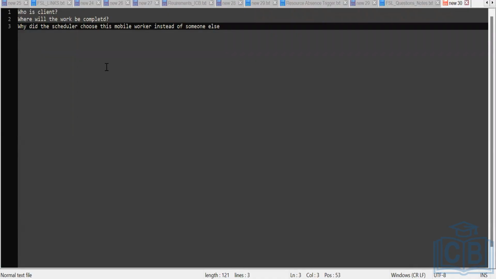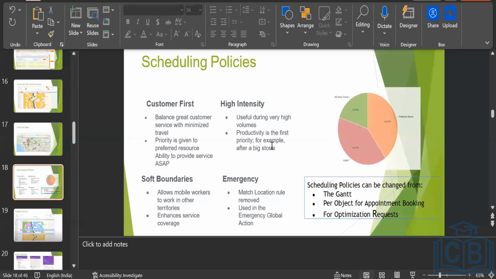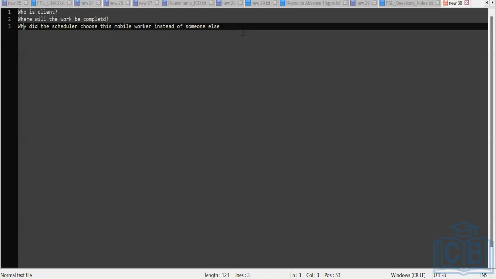Suppose in my case, I'm giving you an explanation, say for an installation. What happened previously, suppose the scheduling policy is not coming into the picture? What I have done, me and my team, is create a list of candidates who are qualified to perform these installation services. That means it is who? Let me come to this point.